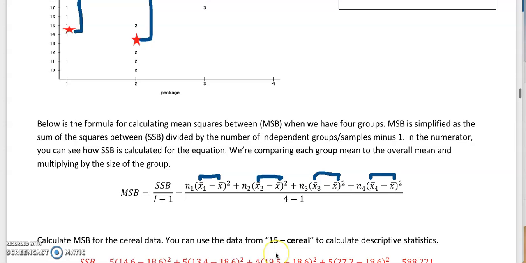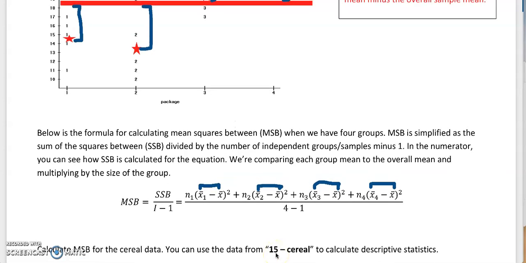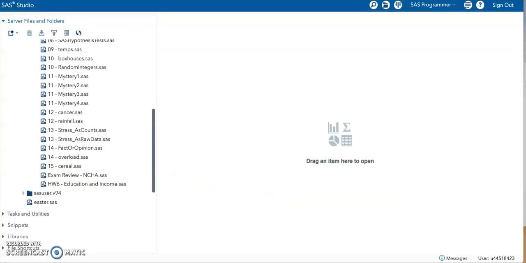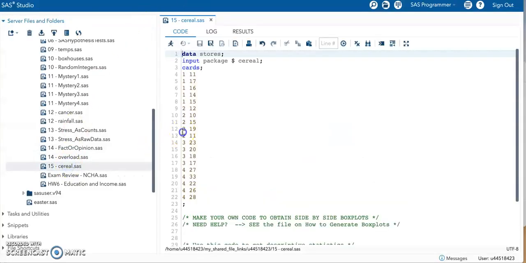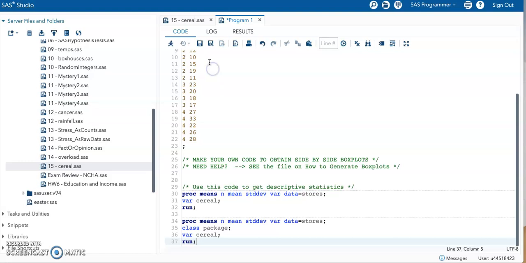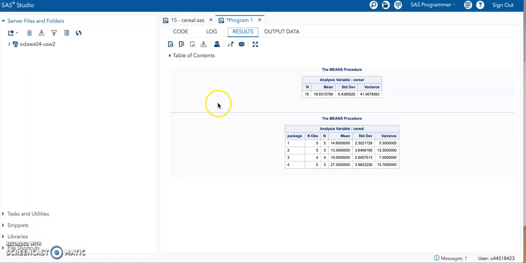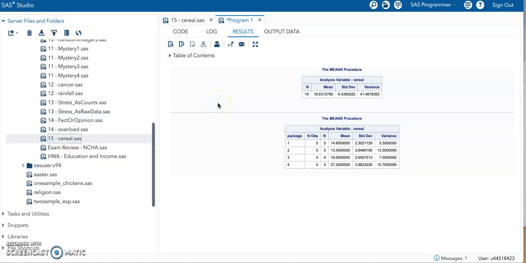And if you actually wanted to calculate this just to see what it looks like worked out, I've got the data in SAS On Demand. It's called 15-serial. And I can open it up here real quick. Let me open a new file, because some of you may have noticed that if you edit these files, SAS gives you some errors and things occasionally. That's because it's a shared file, and so we want to edit our own file.